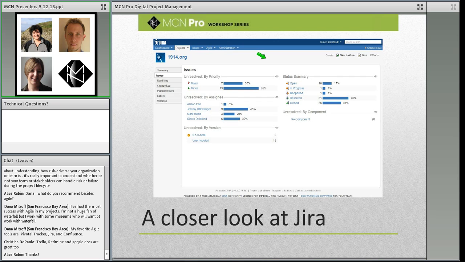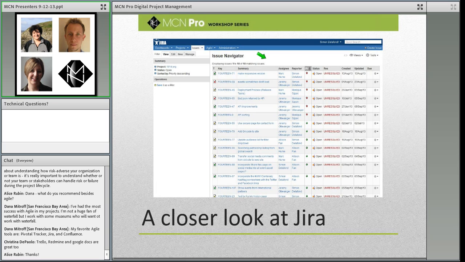So if we click on, let's say, the open issues, then these are all of the things that need to be addressed. So those issues are either new features that need to be added to the project, or perhaps they're bugs, or all sorts of things can be added to this list. You can also add an issue from this screen as well.